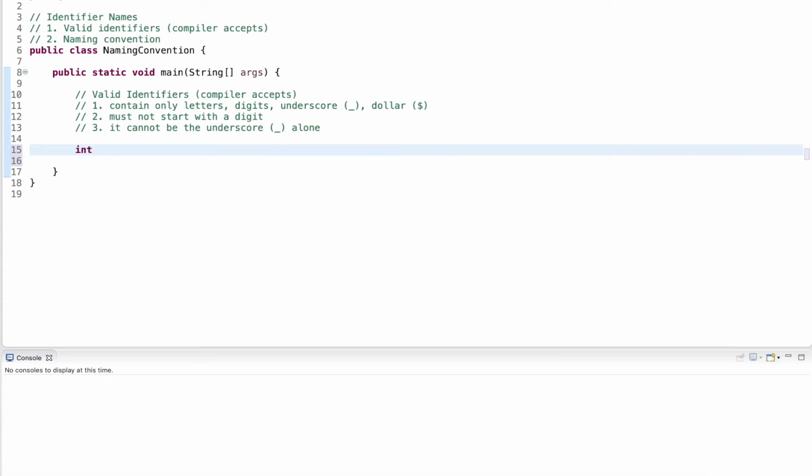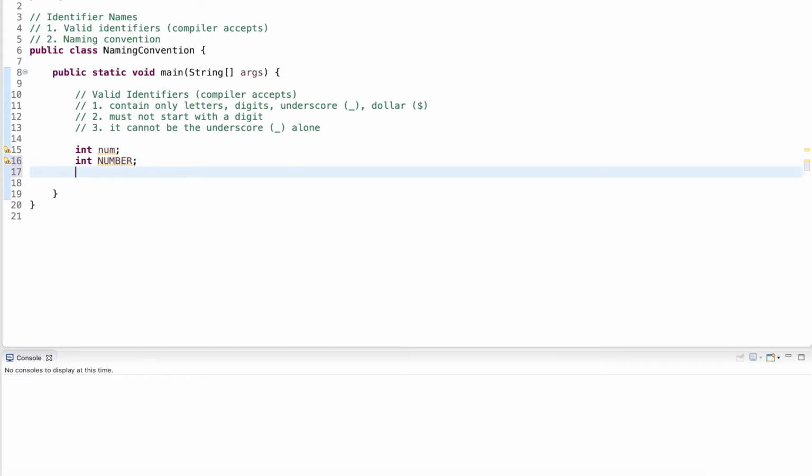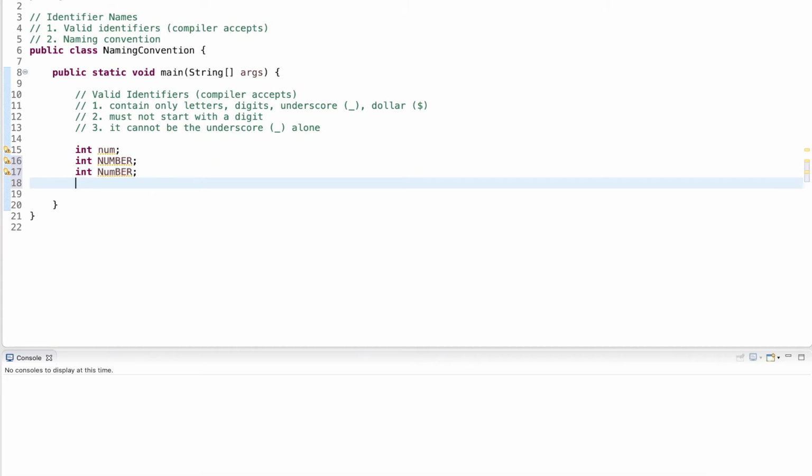Let's say I have a simple one, num. This is fine, this is only letters, does not start with a digit. How about NUM, all uppercase? This is fine too. So any letters, uppercase, lowercase, it doesn't matter. We could even have a mixture. So I have U and M here, lowercase. This is fine as well.